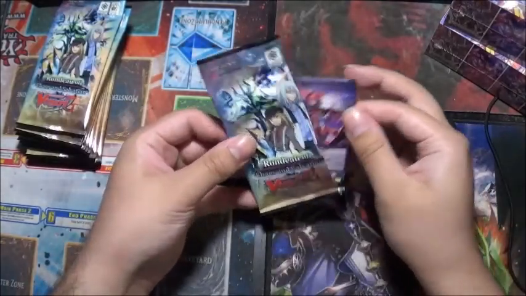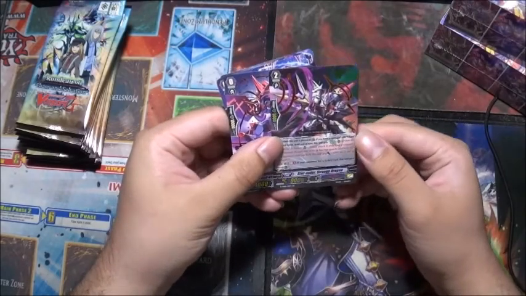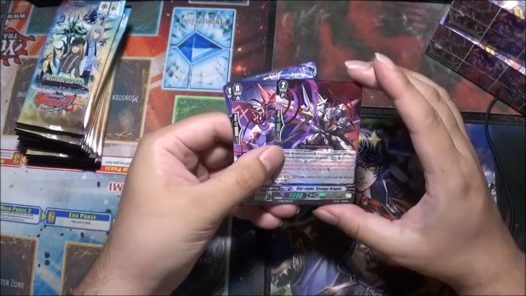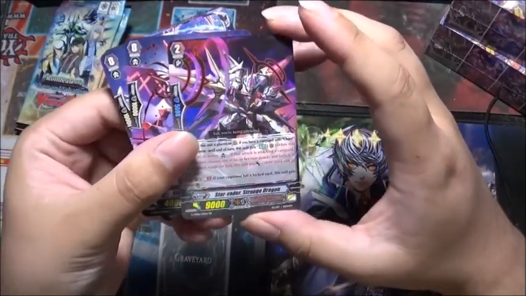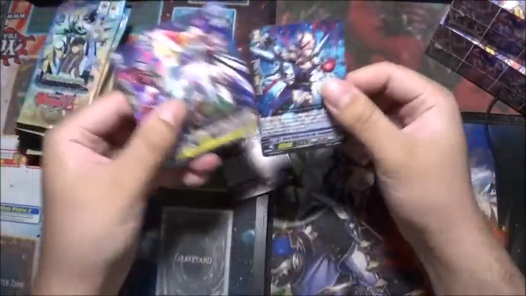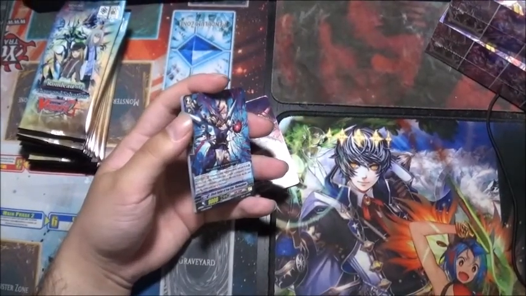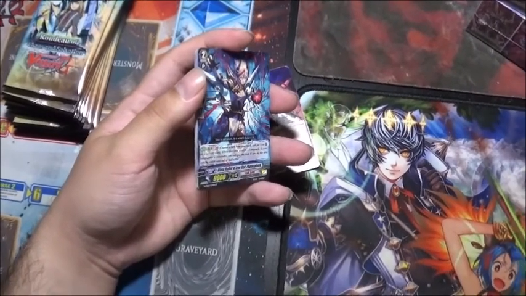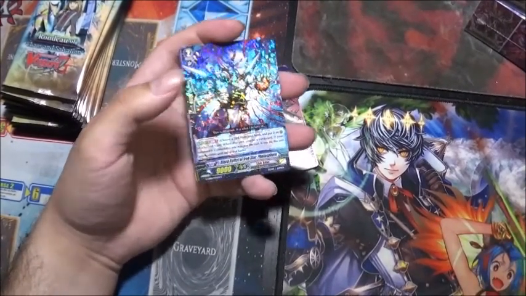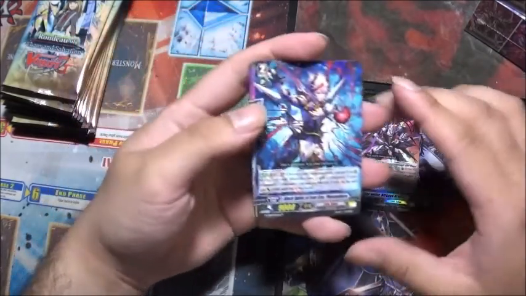Pack number one. What are we gonna get? Is it gonna be good? Is it gonna be bad? It's gonna be a double rare. Star Vader, Strange Dragon. There we are. It's a nice one. This is kind of like the older ones where the double rares were just hollow. We'll bring it down so I don't have to move it up to show you all. You can kind of see it. There we go. Strange Dragon.